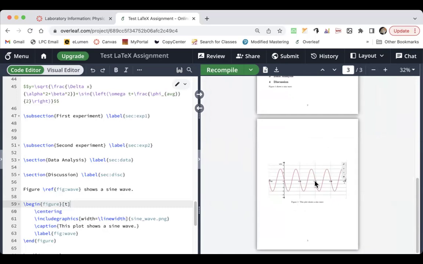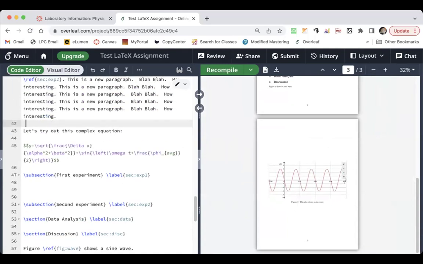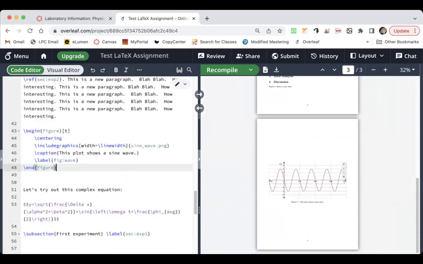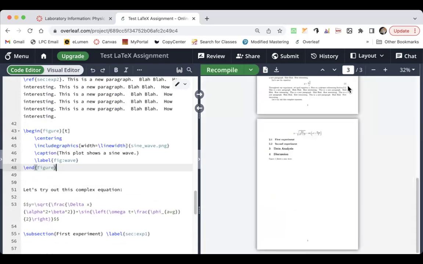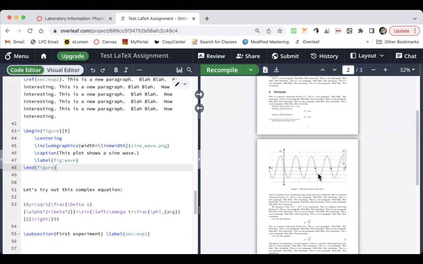And sometimes it takes a little bit of wiggling it around to figure out where it goes. You can also just copy and paste this if you want it to be over here because it's not showing up in the right spot. You can try putting it over there and see if it moves your figure. So that moved my figure. Now it's at the top of this page. Okay, so you just have to play with it by trial and error.